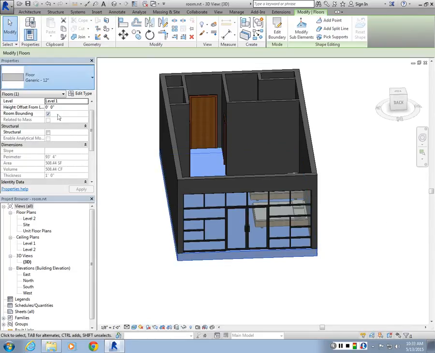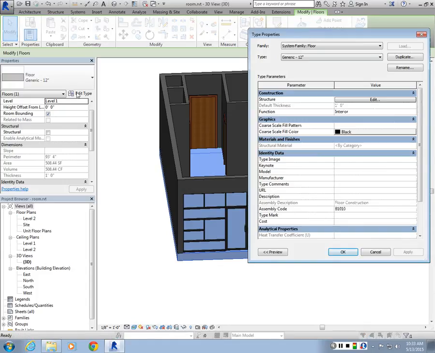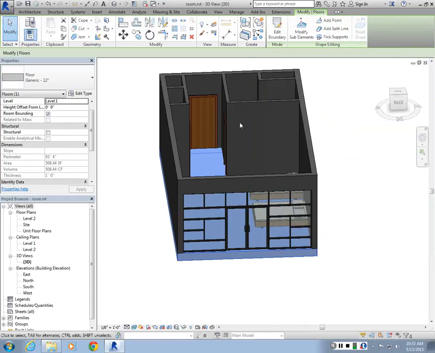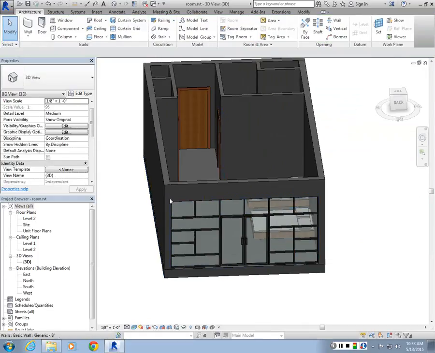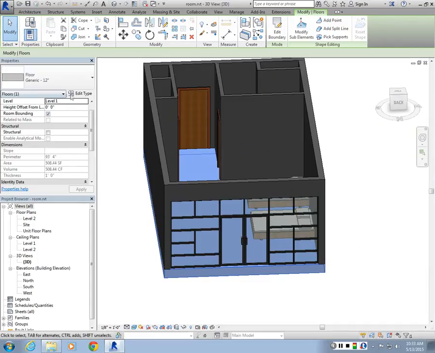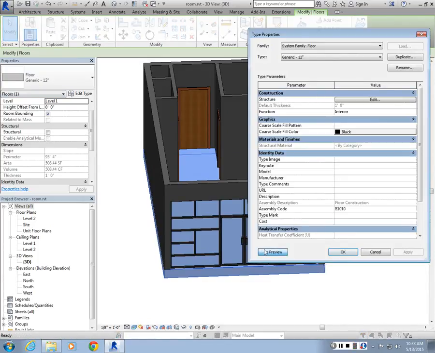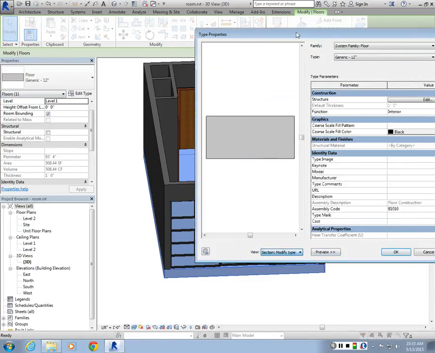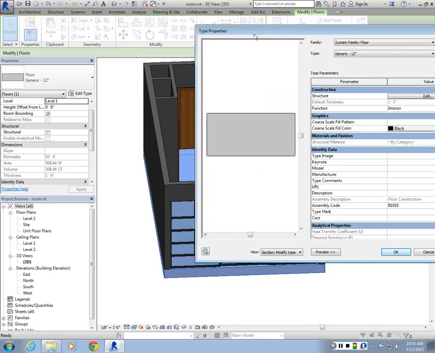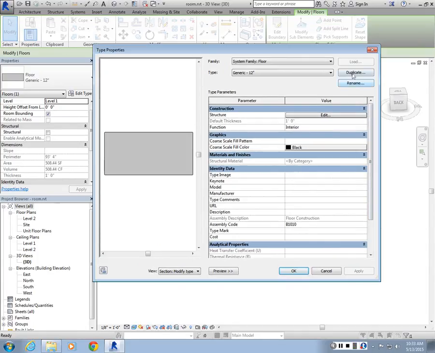And we have some variations here as well, like metal decks, ones with wood finishes. And you can also customize the thickness of the floors, right? So just like how we were creating custom wall objects, you can select the floor, go to Edit Type, and if you want to create a different height floor, you can duplicate this one.